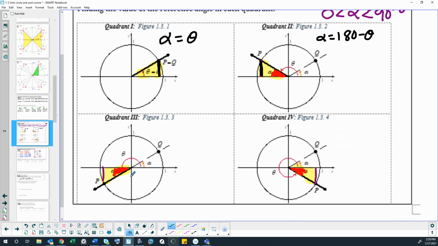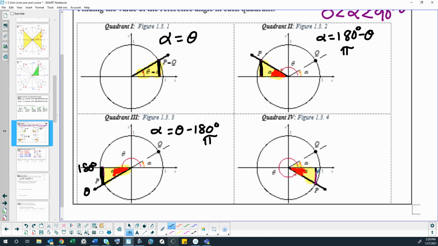In quadrant 3, our angle is now bigger than 180, and so instead of it being the angle we add to the other angle to get 180, it's going to be the opposite of that. It's going to be taking the angle that's bigger than 180 and subtracting 180 from it. And that will give us the space between this angle theta and the 180, right? The space in here, that's what we want. That's our reference angle. And then, of course, you can adapt these to be in radians if you need them to be, like pi.